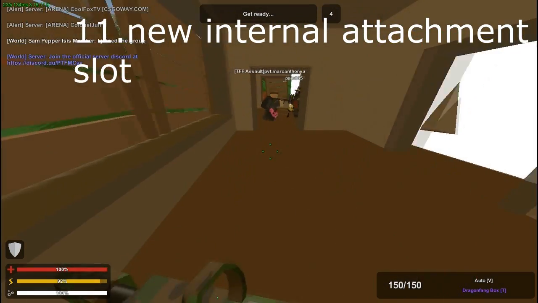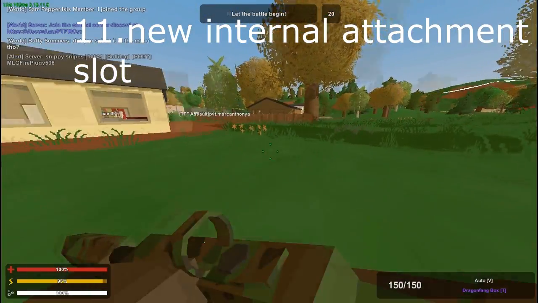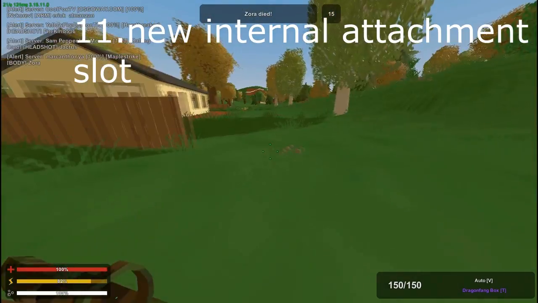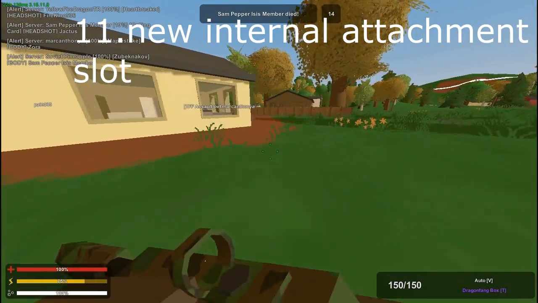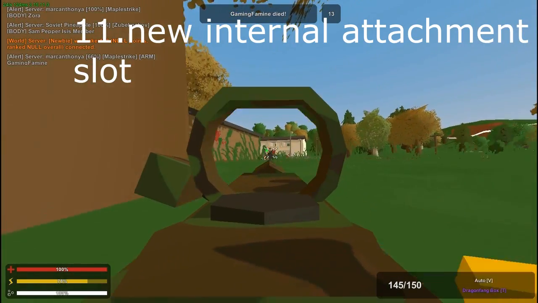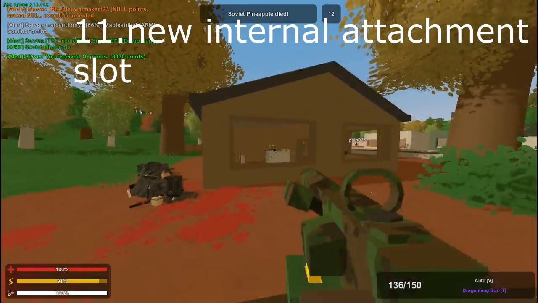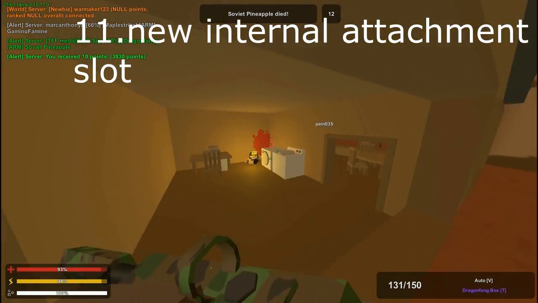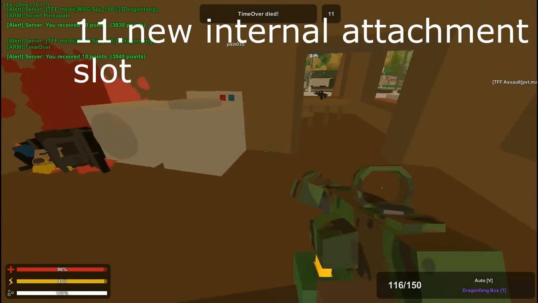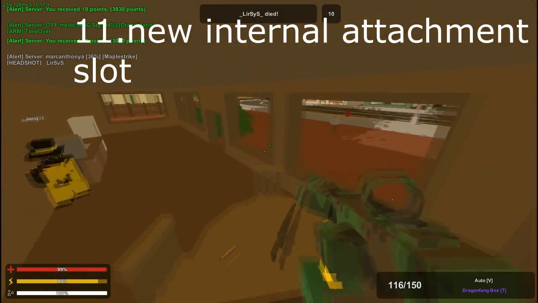Basically, we all know tactical attachments have the external and internal attachment. Internal right now is only adaptive chambering, but external is pretty much all the other tactical attachments. So why not make tactical attachments like external tactical attachment, like tactical laser, rangefinder, and all that stuff, and internal, which is like the straight pull and the adaptive chambering, which I feel like is a good idea. It could change the game up a quite tad bit, and yeah, a new attachment slot for internal stuff, and also probably add more internal attachments.